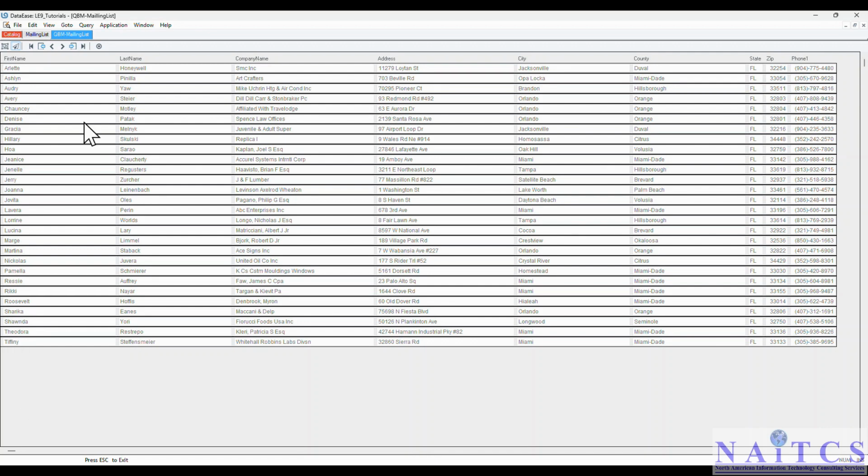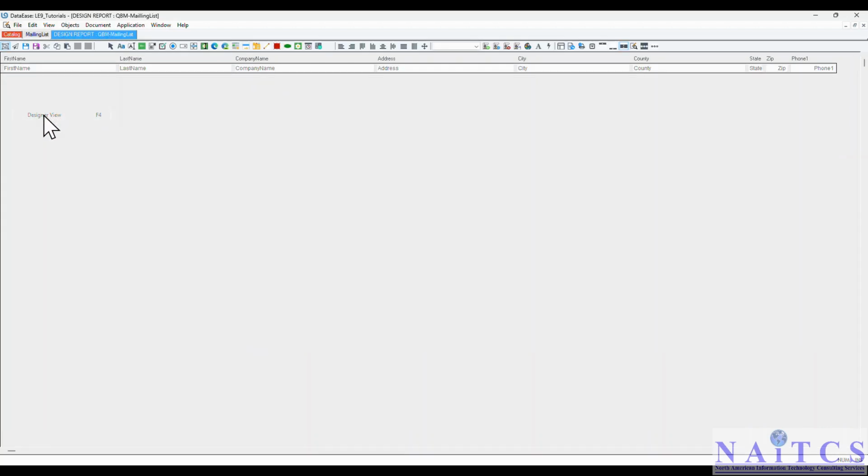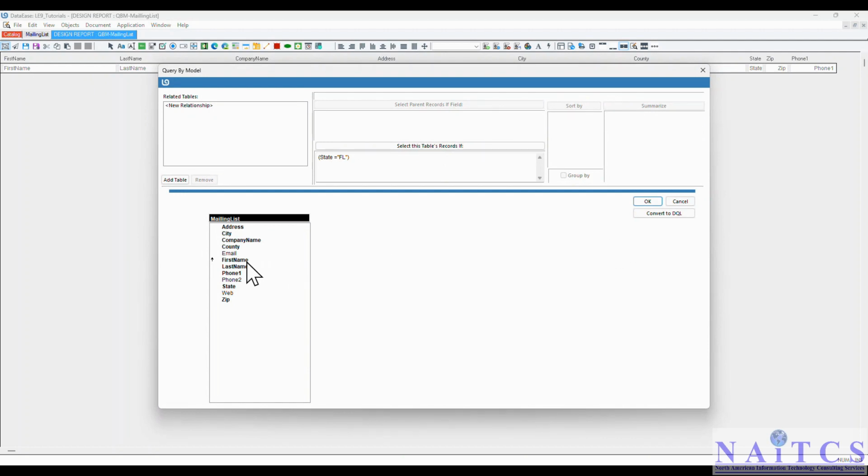Now let's say I remove that, and then I put the city in the sort order. Again the same thing: File, Designer View, Document, Query by Model, and then I go back in here. I want to remove this, so I select the number and put 0, so we don't sort by anything.